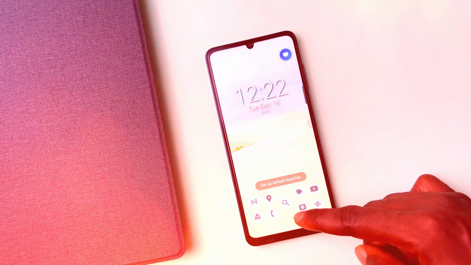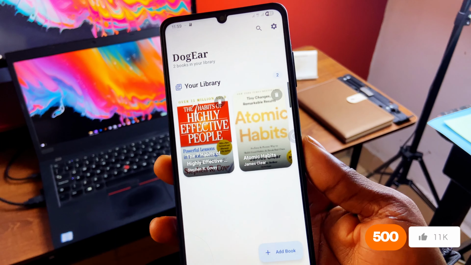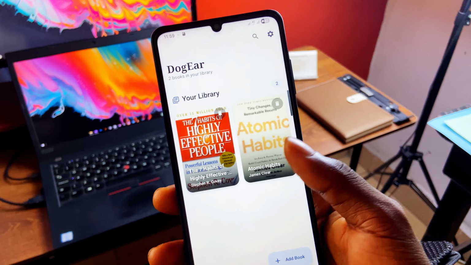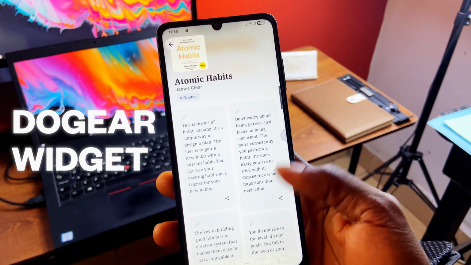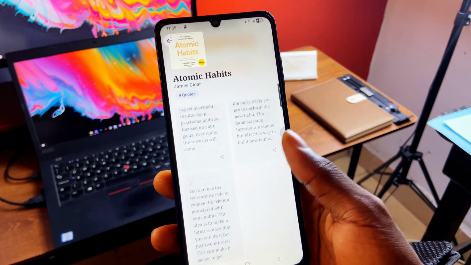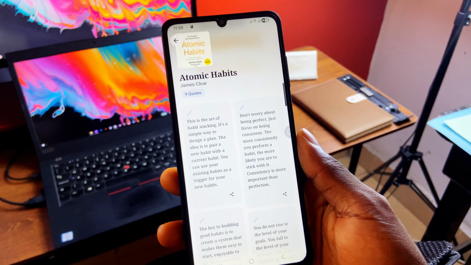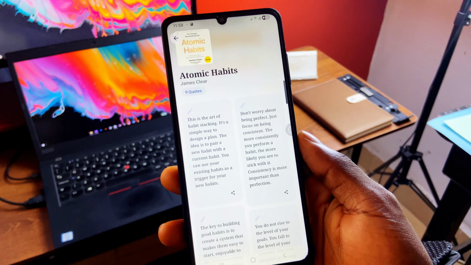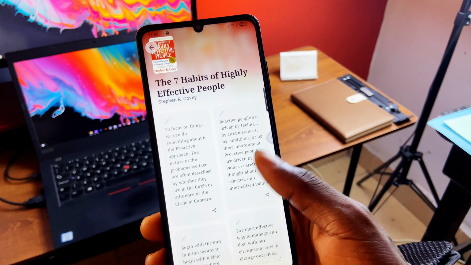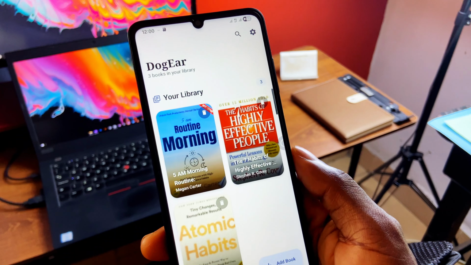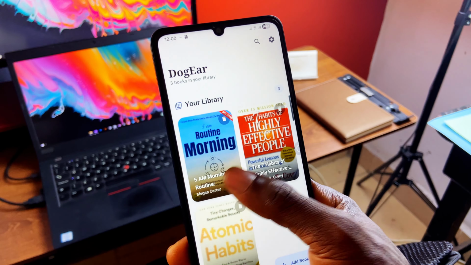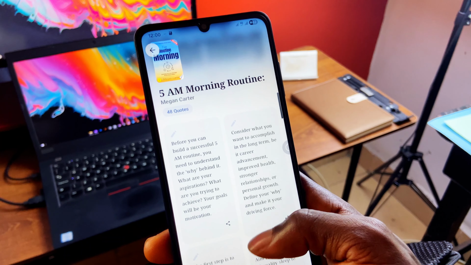If you are into books or you love inspiring quotes, with this app called Dogear Widget, you get to add books, and it breaks them down into text snippets to read, making it easier to consume books faster. Plus, you can share the raw text directly anywhere, which is awesome. It comes with a widget too, and if you upgrade to the Pro, you can select a custom time for the widget to refresh with a new quote, and you can also add more than 3 books.